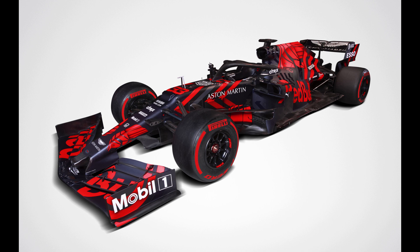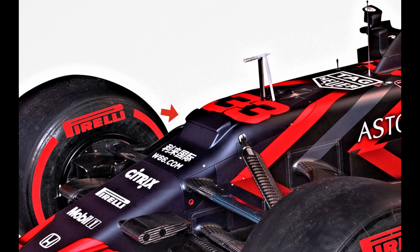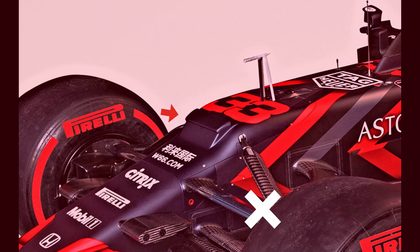The nose carries over the DNA of the RB14, utilising the open-faced thumb-style nose tip and Norco-style S-duct inlet on the flank. However, they've had a change in philosophy when it comes to their turning vanes, as the forward elements which are flared out have a Ferrari feel to them, and are seemingly covering up some additional under-nose and chassis inlets, perhaps used to fully power the new S-duct outlet. The outlet, which is a bit of an animal, sits proud of the vanity panel and features a distinctive lip as it ramps upwards. Much like a gurney extension, I'd expect this to trip the airflow and improve not only localised flow over it, but also enhance the flow through the S-duct.